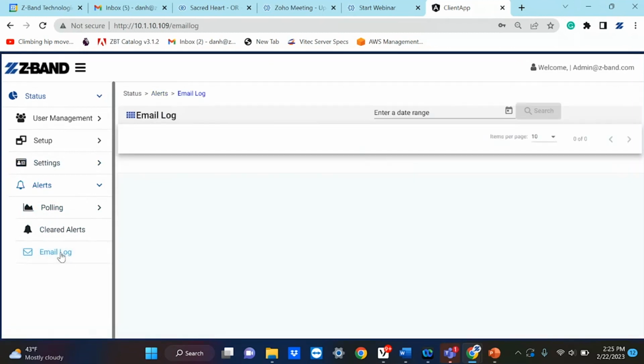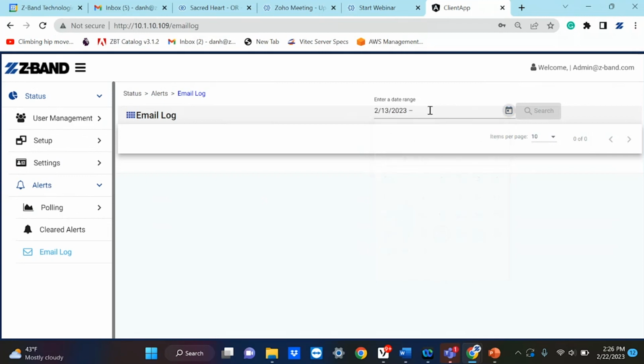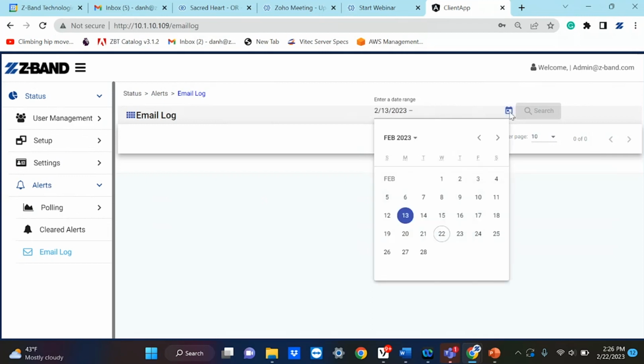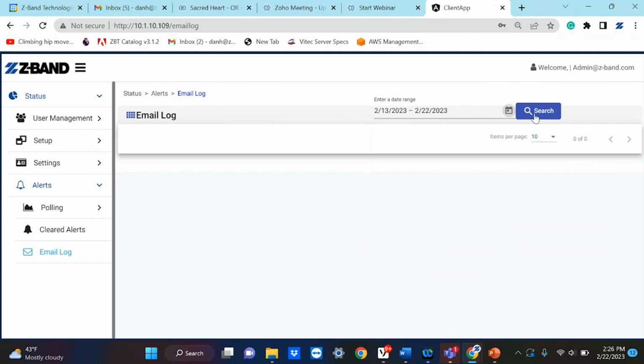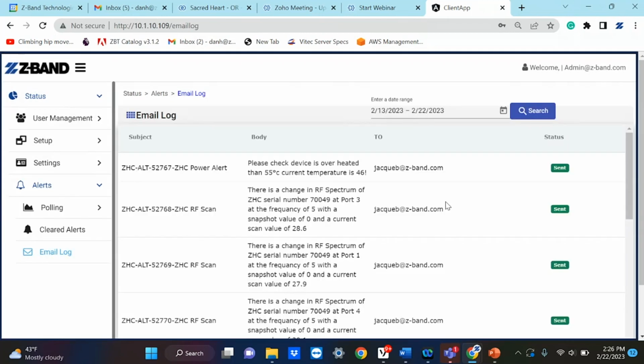The last thing that I did want to show is that you will also be able to get proof that the system sent emails when you want it. I have no idea if it's anything in the last 10 days, so I'm just taking a look. The system will go in and tell you, hey, this is the alert that we sent. This was the body of the email. This is who we sent it to.